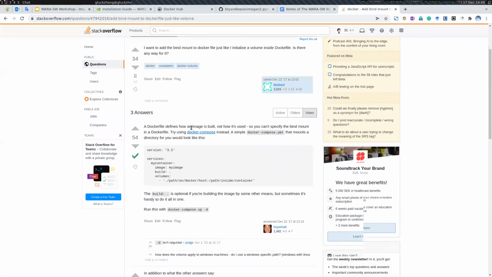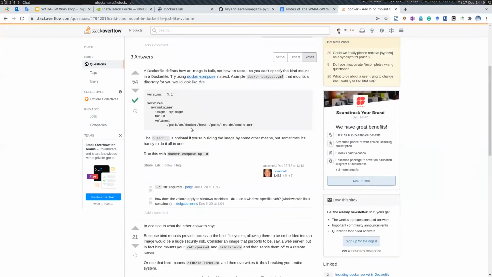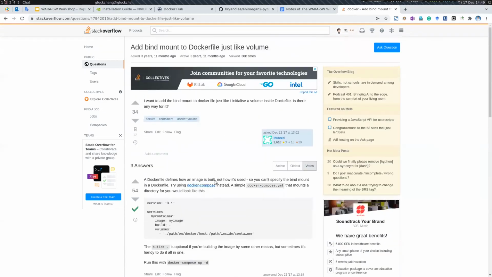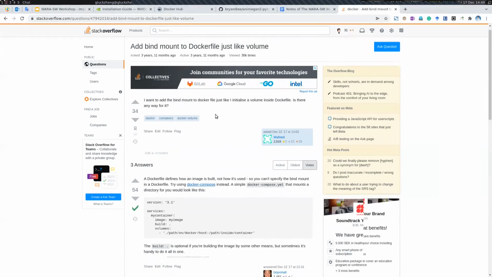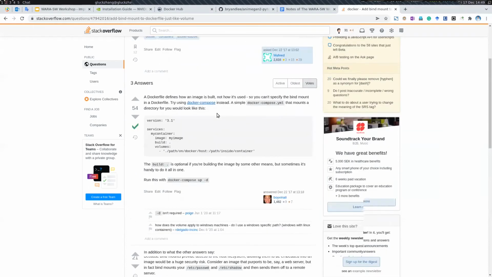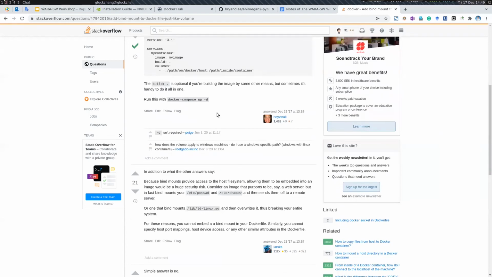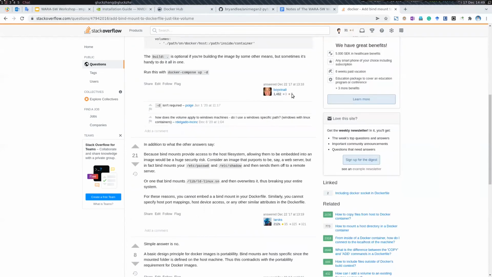Yeah, that's also what I think. I think it's possible to do it in the Docker Compose file, right? Because for Docker Compose, you set up this running environment and you can define the volumes, how to bind it, how to use the Docker volume. But for the Docker file, I don't think you need to do that. Or I don't think it's possible to do that. Hopefully it answers your question.